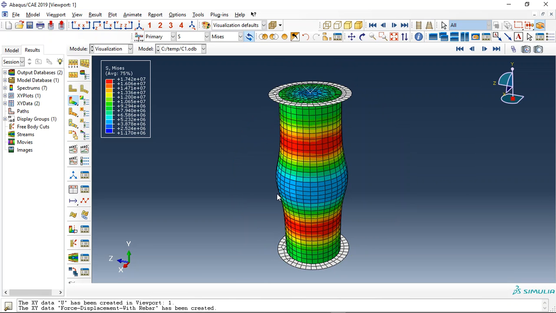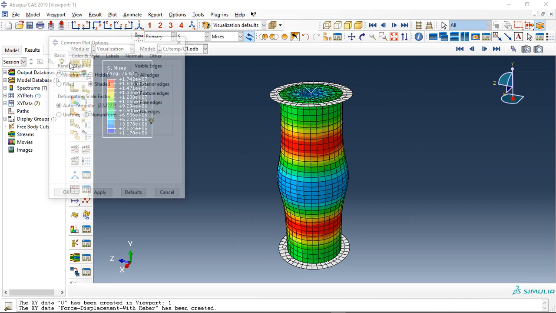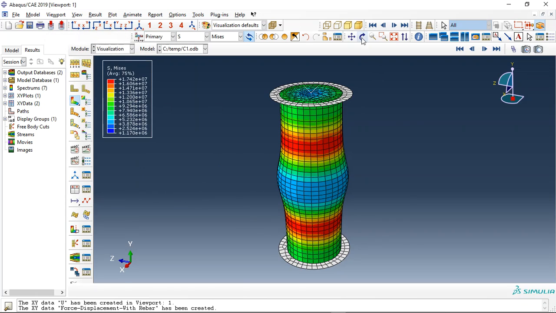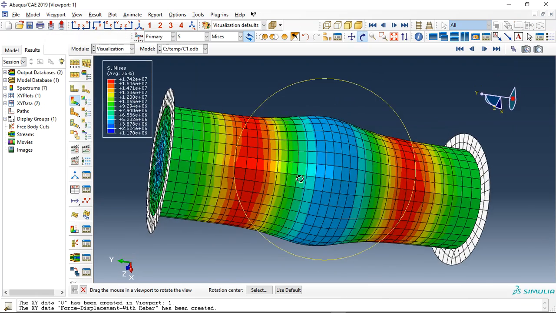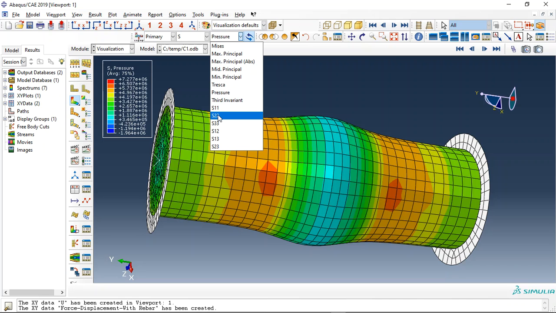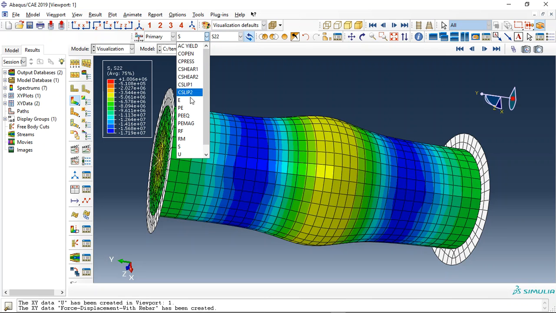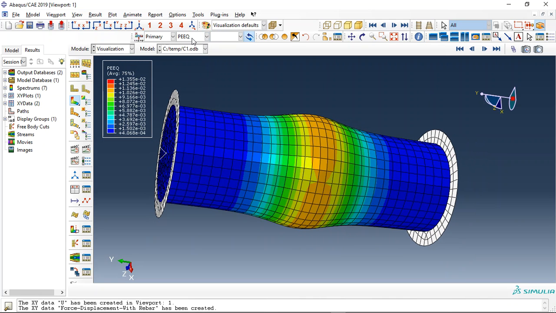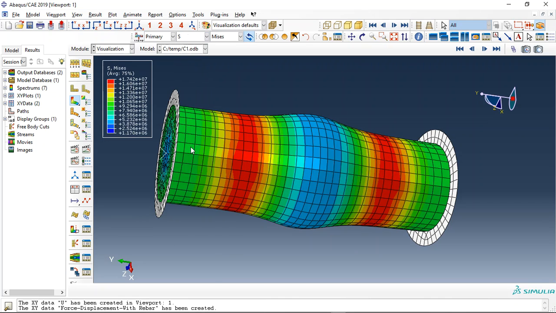So this is a column without reinforcement. If I click here, you can see, and the Abaqus uses magnitude to show the displacement. See here, this is the magnitude, this short column, and we can check everything for that: pressure, stress, plastic strain, plasticity, plastic equivalent strain, and also the stress. These are the contours for the concrete column without a steel reinforcement.